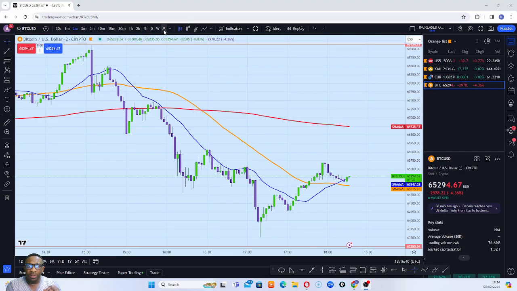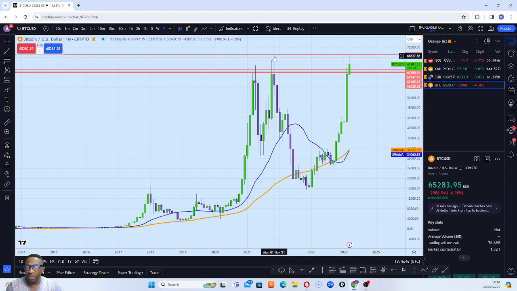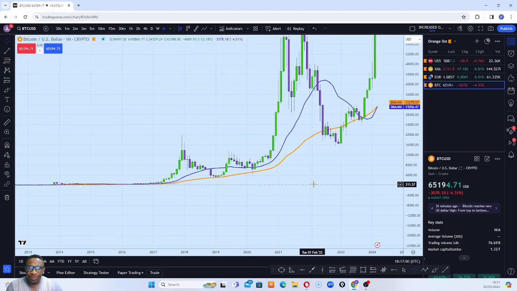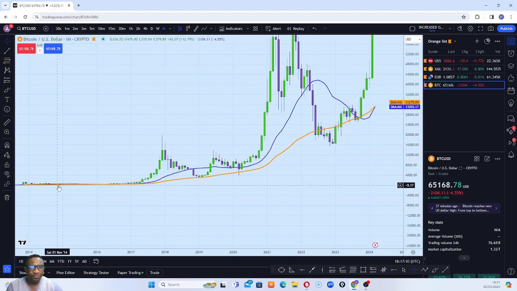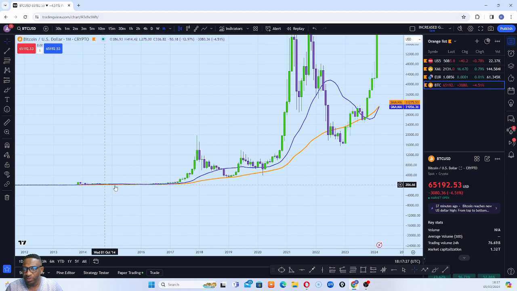I'll go on to the monthly again. On the monthly, this is where Bitcoin came to initially and then dropped back. This is a monthly chart. This is where Bitcoin got started, all the way back in 2012, the information I have here goes up to 2012. At this level the price was literally $200 or below, because when it started it was below that amount.